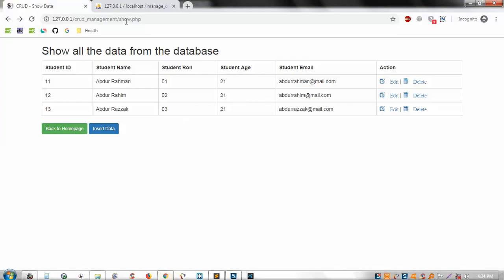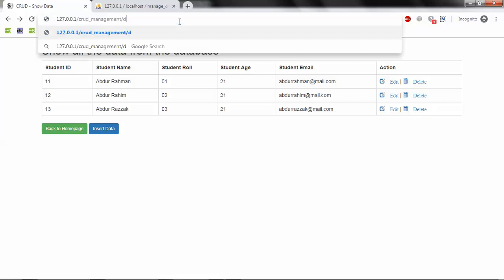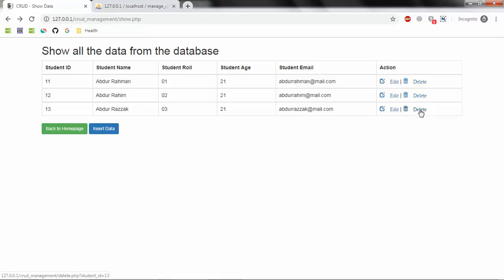Now if I come over here and write it this way, you see that I am redirecting to the show.php file, but I have to come by hovering my mouse and hitting this anchor text or link called delete.